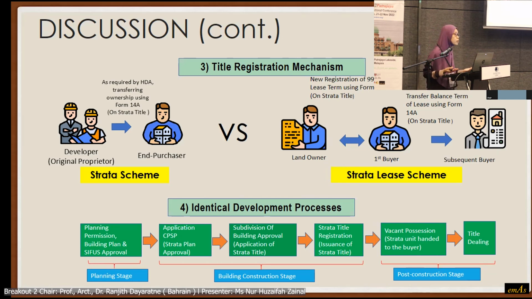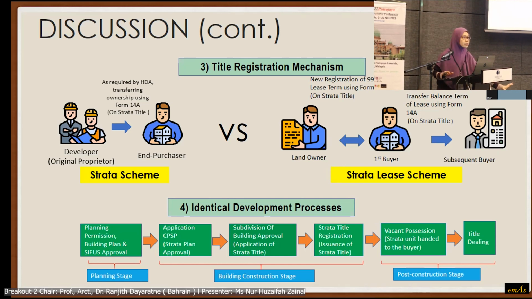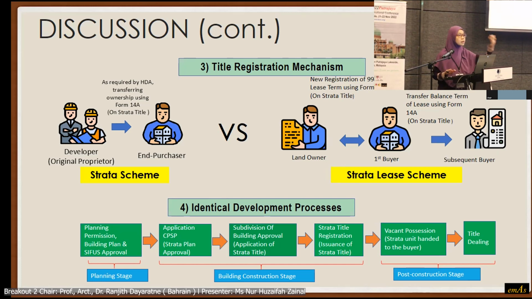So who will be the owner? It is the original proprietor, the landowner, where the building is being constructed. He or she will be the sole proprietor of the whole strata lease scheme units. Okay. But what we found is that there is another thing that is identical between these two schemes.